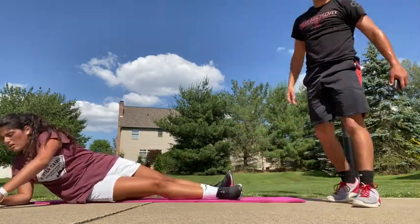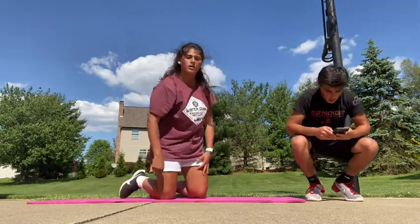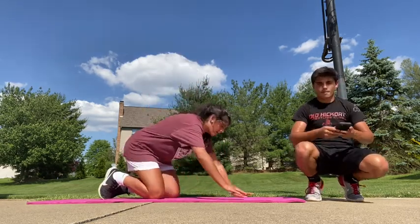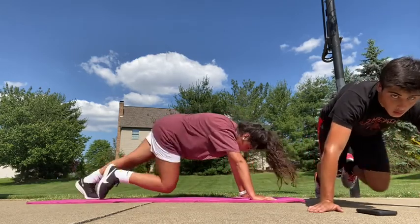Next, we have push-ups with mountain climbers. So, okay, I'll do this sideways. You do them front, I'll do them sideways. Okay, you're gonna do four mountain climbers and then you're gonna go into a push-up. So, 1, 2, 3, 4, push-up.